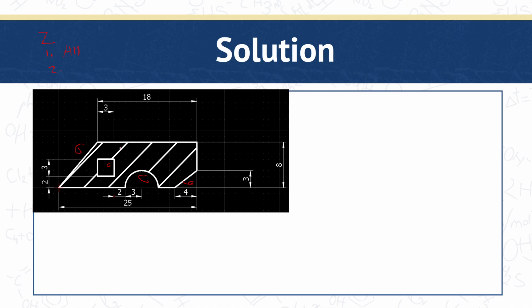One where you just add all of this. So you add this portion. You solve the moments of inertia of this whole rectangle all the way up to here, and then you solve for this triangle down here. You solve for the rectangle up here, the square over here, as well as the semicircle down here. And you start adding and subtracting depending on if the figure exists or does not exist.